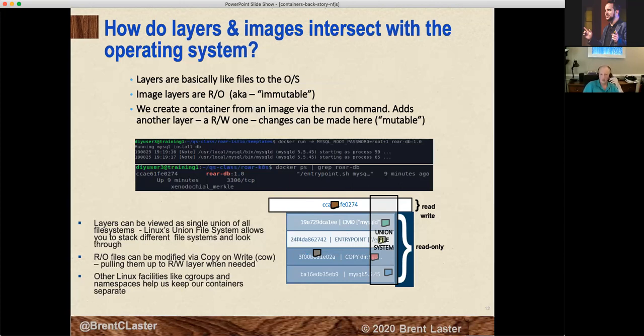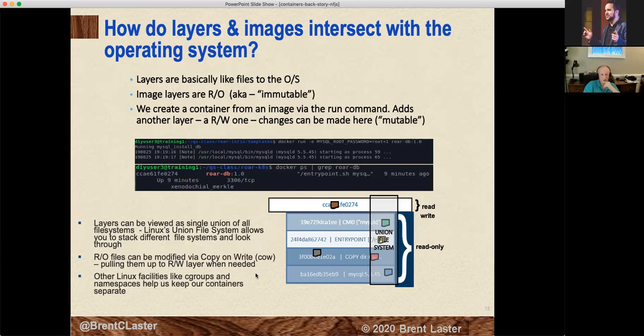So all I have to do is copy that file up to the topmost layer where I can write it. And because we have that drill-down looking through, that topmost copy that we can modify will obscure or hide the one further down in the layers. So you can see how we use copy on write when we need to make a change, copying things up to that top layer. Then we have a change in the top layer, but our lower layers are still immutable. They have not changed. That's what we talk about with immutability.